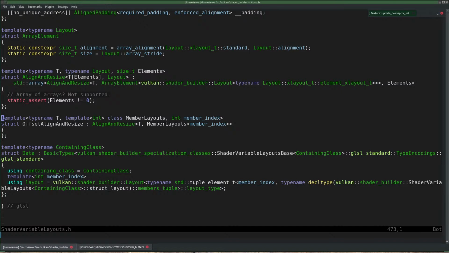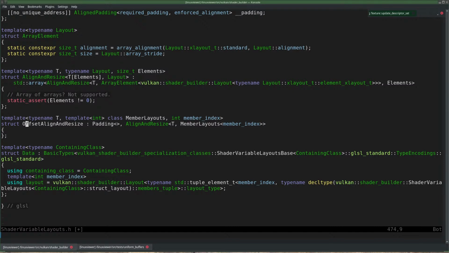Okay, but now I have to fix this thing, because we need padding in front of it, right? So I'm going to add padding. Depends on something. Maybe I should name it padding align and resize. Nah, offset is good.